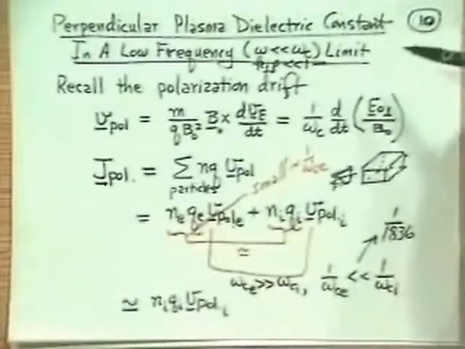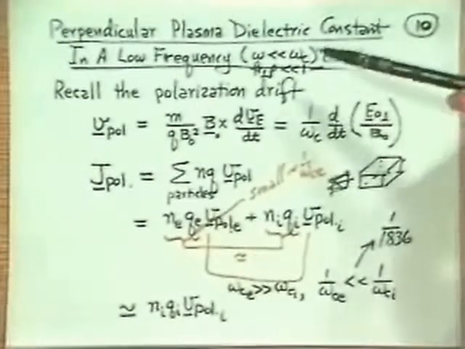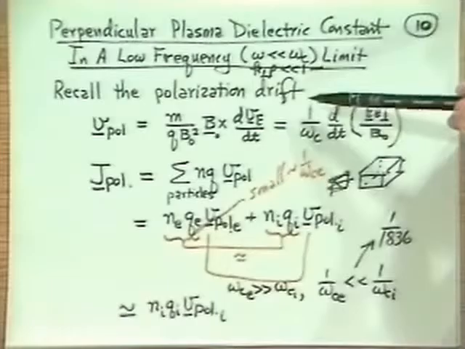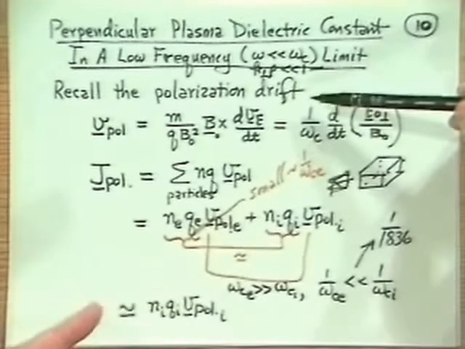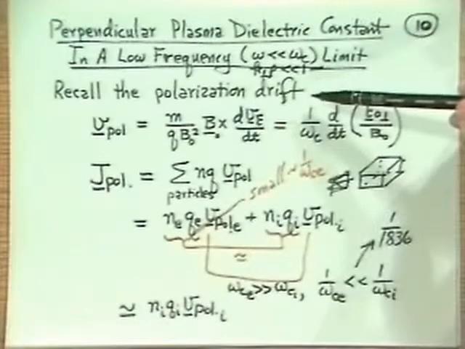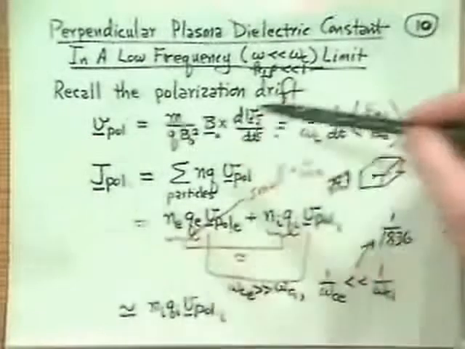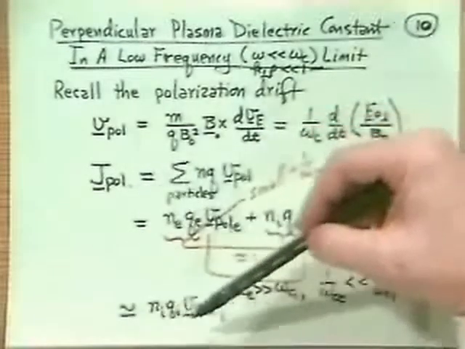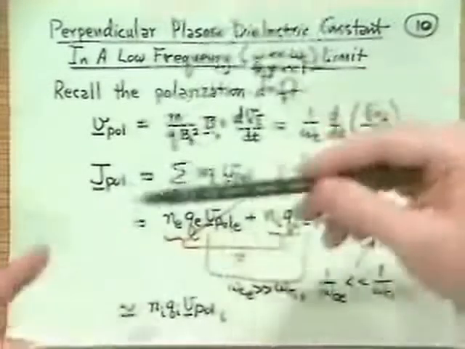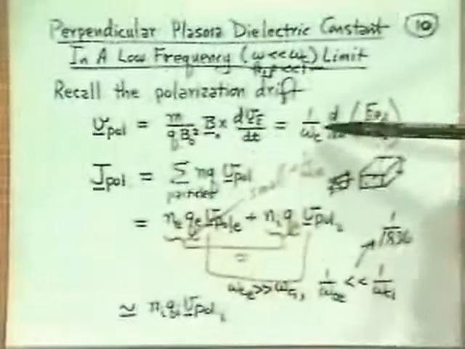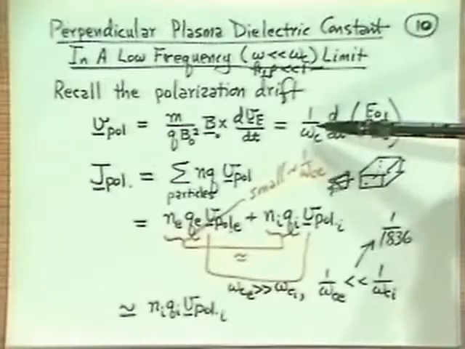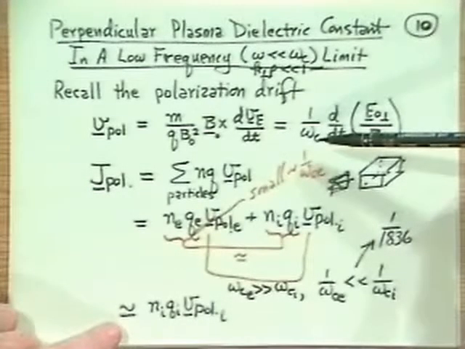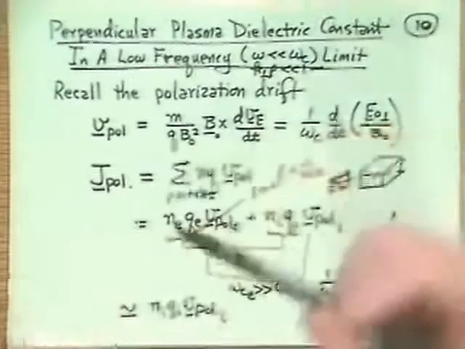So if I have an oscillation, maybe I should have said up here at the first, why are we doing this? If I was going to calculate a dielectric constant, what I would do is I'd go in and I'd jiggle the medium, and I'd like to find its polarization. So I'd jiggle the medium, put on an electric field, oscillate it or something, and watch the response of the plasma. What the polarization drift does is it calculates, it is the response of the plasma to a time-varying electric field. And what we're finding is that the current that produces is primarily due to the ions, basically because if you look at their orbits, as Chen explains, they get bigger effects because of the time scale, because the cyclotron frequency takes so long compared to the electrons, which are gyrating very rapidly. So it's primarily the ions that respond to an electric field perpendicular to the magnetic field in this polarization sense.